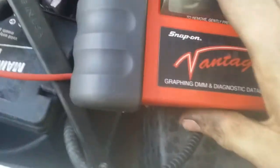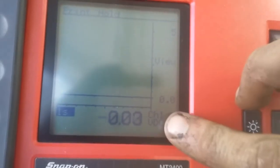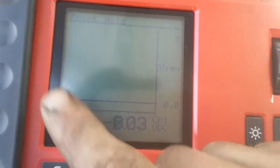If I want to test a specific sensor, I've set it up for... sorry guys, it's incredibly hard to see if I take that off. Alright, that's a lot easier to see. So I've set it up for 5 volts on volts DC, 1 second interval here. So if I want to test a 5 volt reference feed, I can do that. Yep, I got the 5 volt reference feed.